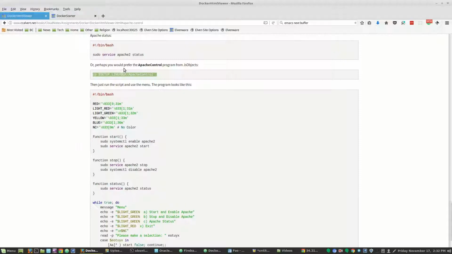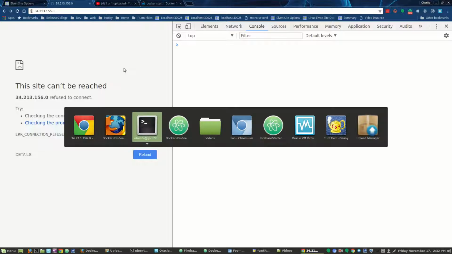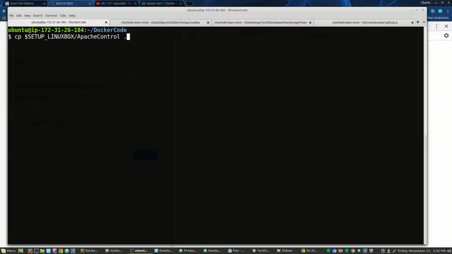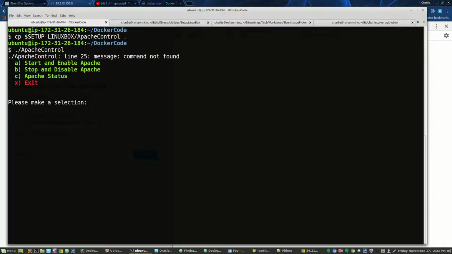So let's go ahead and copy that, a little bit of text, and let's paste it in. And now in the current directory, we have a copy of Apache Control, which is our script. We're pulling it out of JS objects, so you have to have JS objects installed and up to date to make that work.